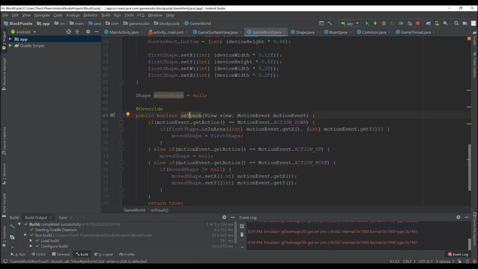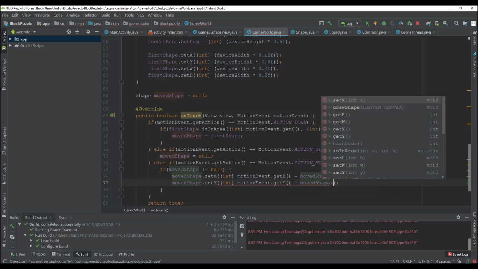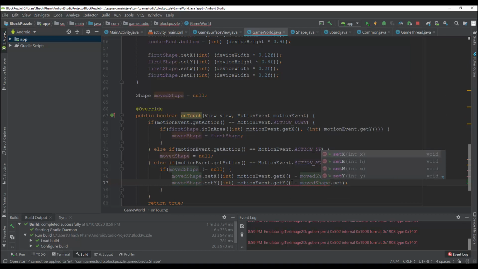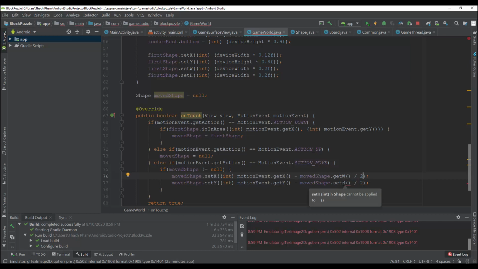So for movement I will set for the X, I will minus with the move shape get width, and here for the Y, set minus with the height divided by 2, but we need to divide it by 2 here. Oh sorry, get.